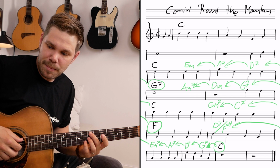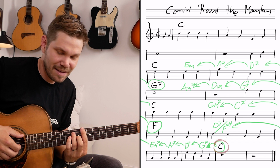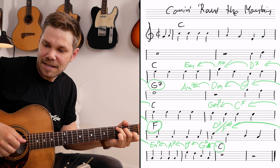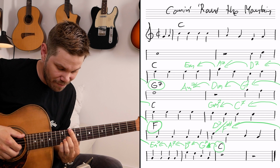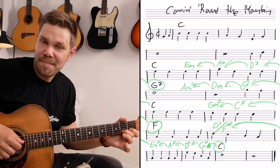So could you hear that? E minor, A7, D7, and then G7 to C. An octave below is a little bit too low. A7, D7, G7, C. An octave up, you can hear it better. But it's the same thing, obviously. And of course, you can do this anywhere.